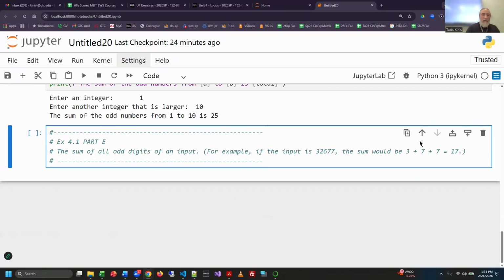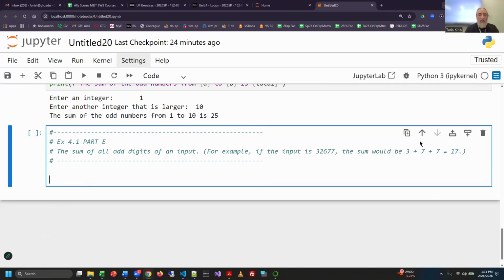Here's part E: the sum of all odd digits of an input. For example, if the input is 3, 2, 6, 7, 7, the sum would be 3 plus 7 plus 7, which is 17. All right, so think about this. If I'm having a person input this and I want to extract individual digits, I do not want to convert what they're putting in at the prompt to a number right away.